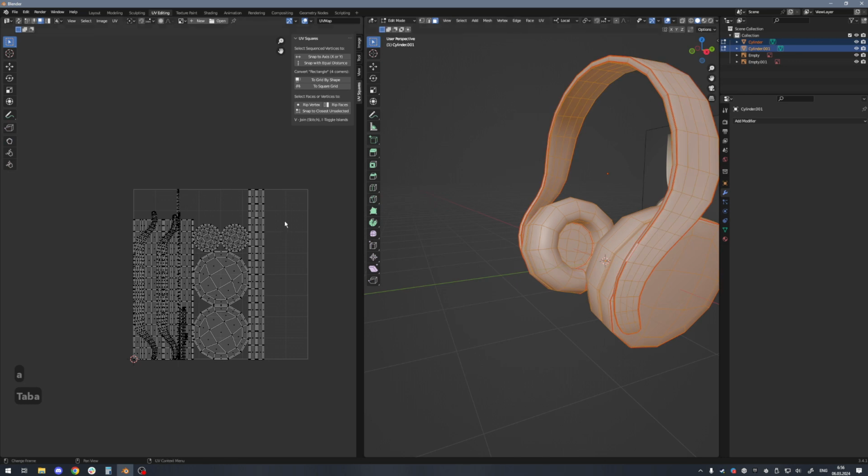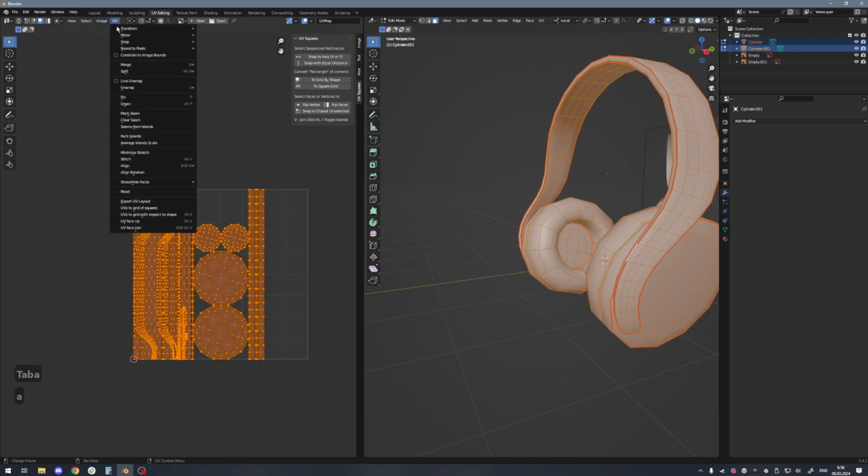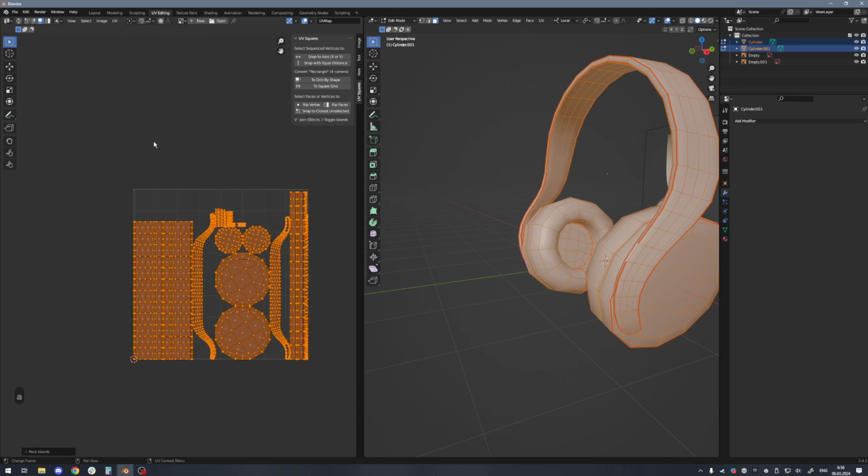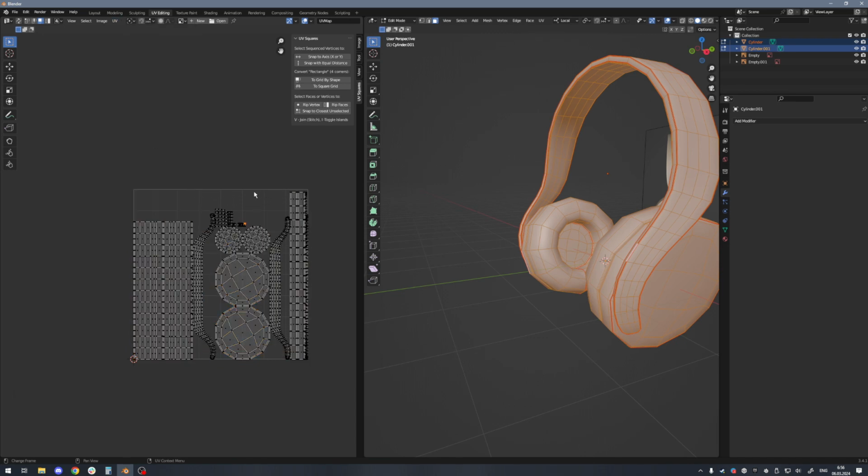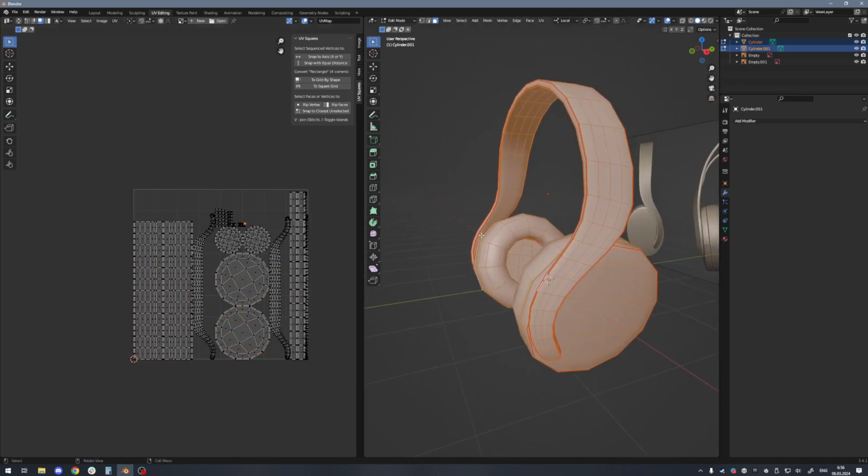Okay, and for the final packing, you can select all of the objects, go to the edit mode, select everything, and just use pack islands here. So it's up to you to decide whether to do two separate packs for the ear cups and a separate one for the bridge or the body part.